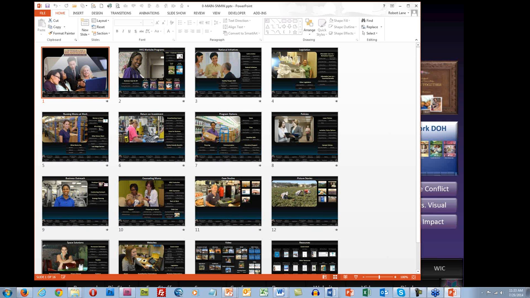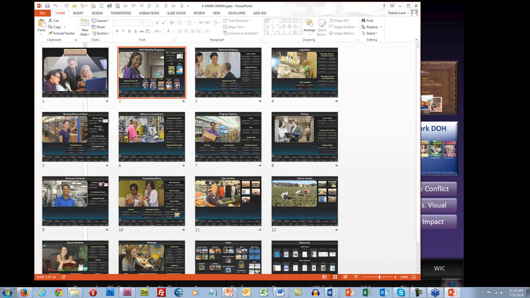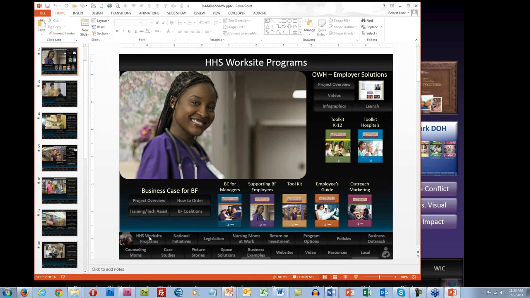Now, for links to work, you absolutely must start the slideshow. Let's say that you have this on your computer and you're ready to use it and you start clicking these links and nothing happens. You go, oh my gosh, I did something wrong, I broke it. No, we didn't break it. All the links are there, all the links work, it's just that they don't function until you're running the slideshow.